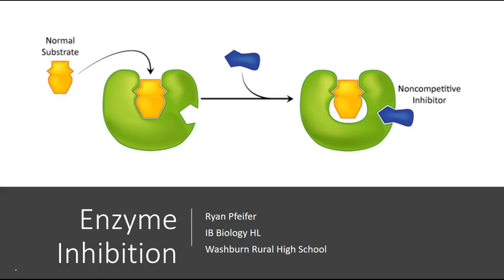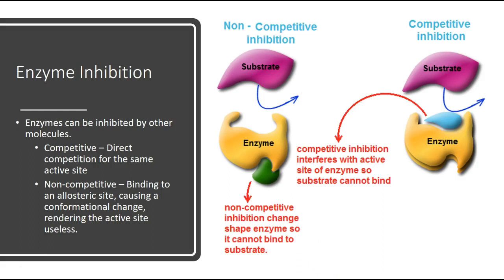But here we go. There are two types of enzyme inhibitors that we're going to talk about in this video. Both of them are going to impact enzyme activity. Now, the way in which they impact enzyme activity differs, but the goal of the inhibitor is the same. It is to impact the enzyme in order to impact the function of that enzyme. The two classes of enzyme inhibitors are competitive and non-competitive. Competitive inhibitors are inhibitors that are directly competing for the active site, and so therefore keep the substrate from binding in the correct location.